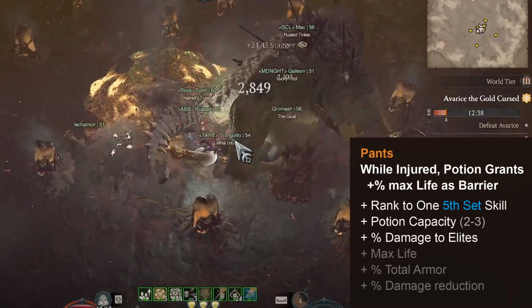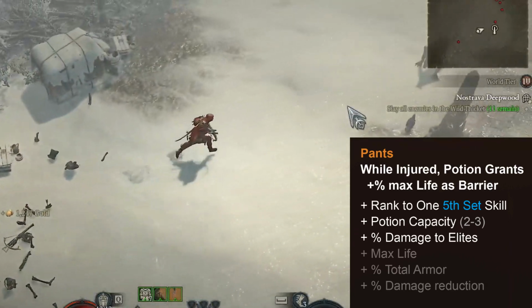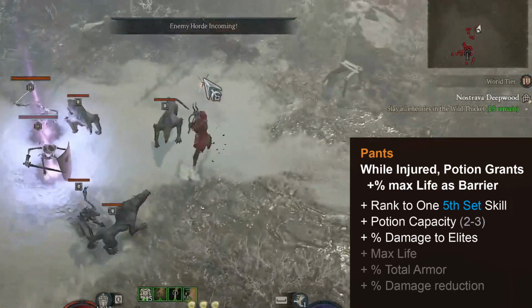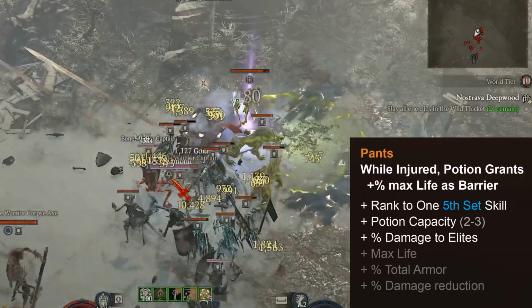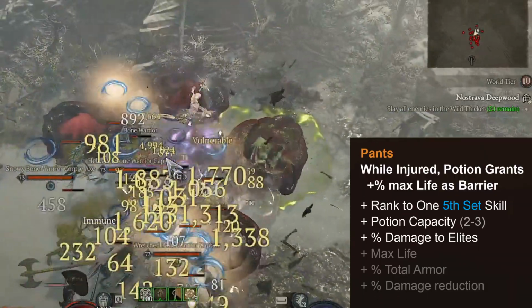From there, we're looking for damage to elites. A lot of times our builds are great at AoE damage and pulling big packs. And then we get down to the elites and it's really kind of frustrating to knock out the 2 or 3 elites that are there. Get that bonus damage to elites on your pants. From there, again, basic defense, max life, total armor, damage reduction.